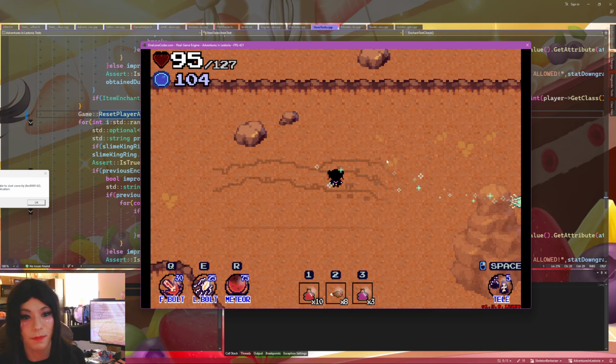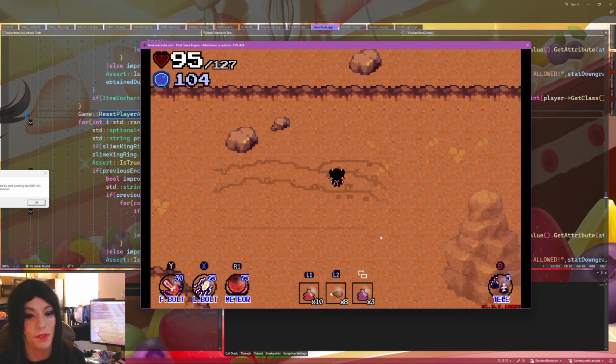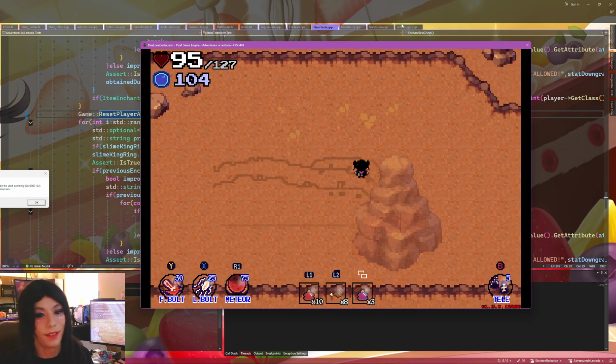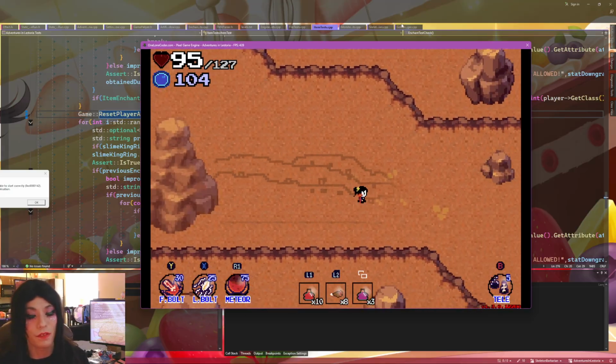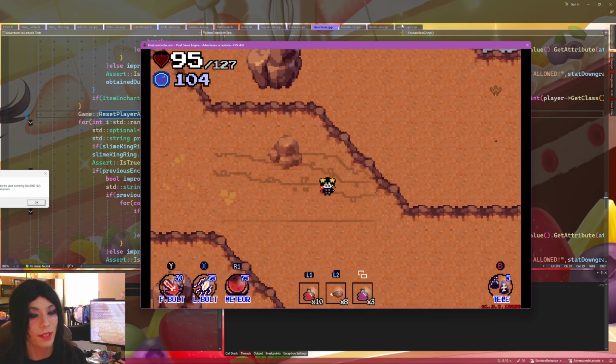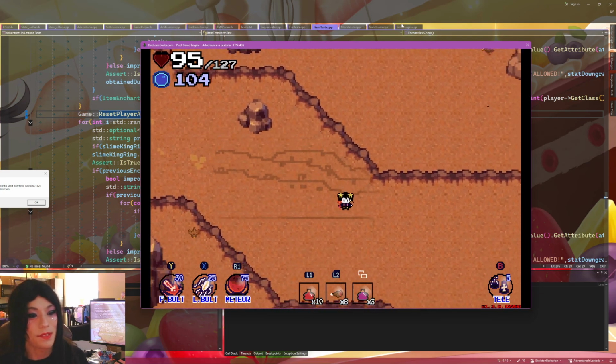I switched to mouse and keyboard, so it displays those. But when I'm using my Switch controller, where did I get this image from? It's from the Steam API. Steam will download a whole bunch of controller images, and you just supply the right ones based on what controller you're using. So that's awesome.